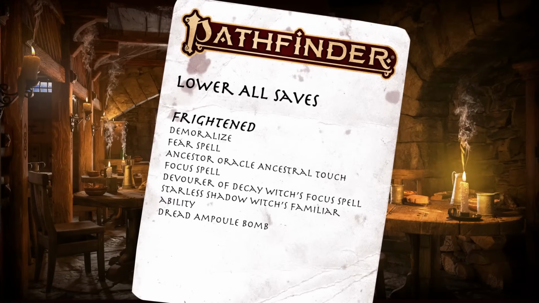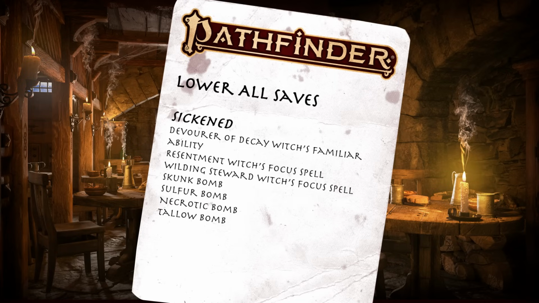There are a couple of ways to lower all of the enemy saves, like the Frightened condition or the Sickened condition. Lots of ways to do both, but like Frightened, you could Demoralize. You could use the Fear spell. You could use the Ancestral Oracle Ancestral Touch spell, Devourer of Decay Witch Focus spell, Starless Shadow Witch's familiar ability, or the Dread Ampule Bomb. For the Sickened condition, again, lots of options, but just some: the Devourer of Decay Witch's familiar ability, Resentment Witch's Focus spell, Wildling Steward Witch's Focus spell, Skunk Bomb, Sulfur Bomb, Necrotic Bomb, Tallow Bomb.